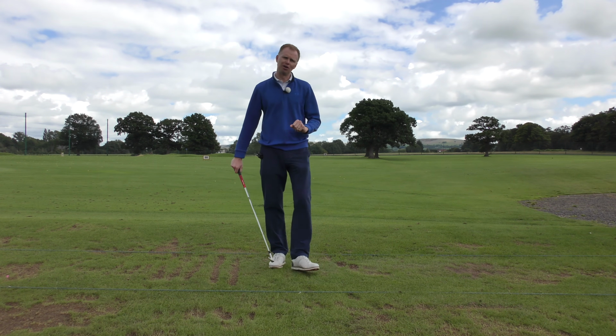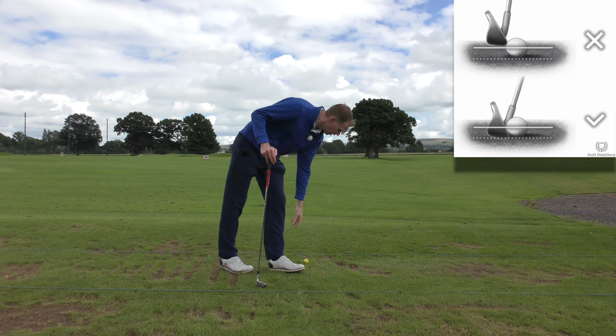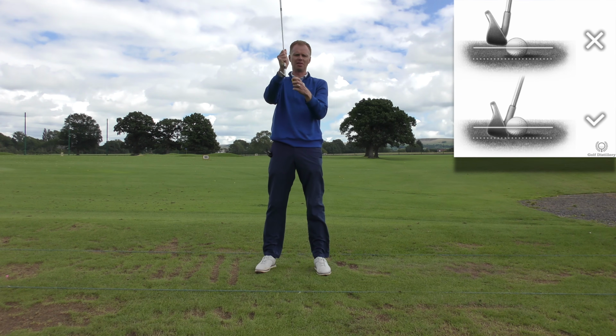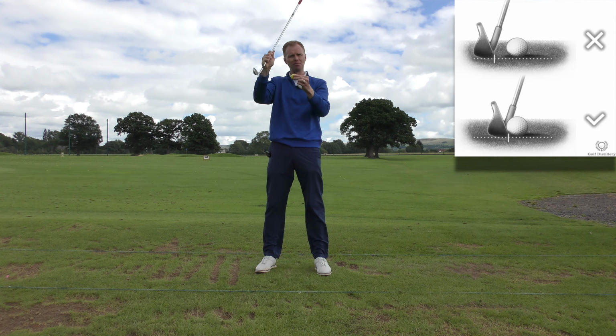Generally, scoopers of the golf ball don't hit the ball very cleanly, very regularly. They're often hitting the ball thin, which is where the club would hit the top portion of the ball. So a thin is anything above the equator. Sometimes they hit the ball fat, which is the opposite, which is too low, hitting the ground before the golf ball.